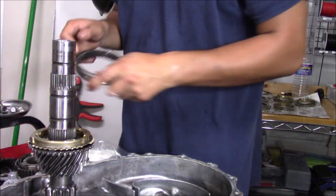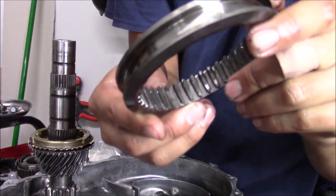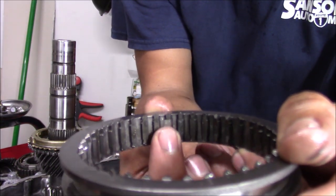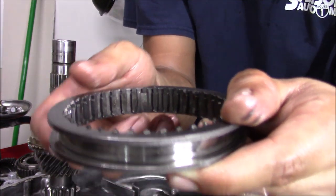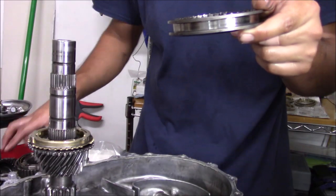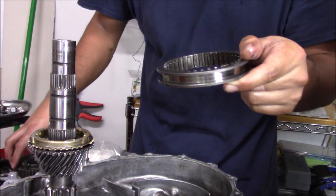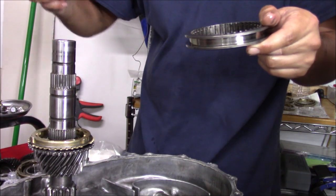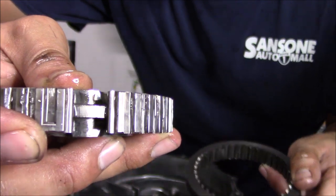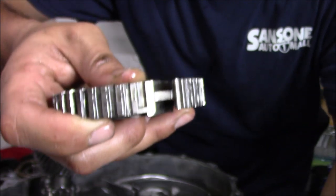So next would be our sleeve, which third and fourth, I don't know if you guys can look in here, right where my finger is, it's not broken off. It's missing for a reason. So that way when you put the sleeve on, it doesn't catch all the way down. It's actually gonna go down and stop onto our hub, which is right here. So if you look at the hub, see how it has right there. When the sleeve goes down, it'll actually stop right here so it doesn't go down all the way.